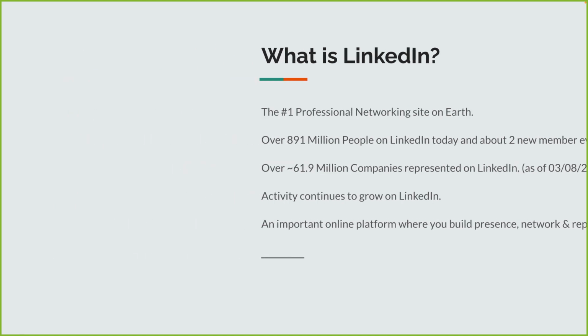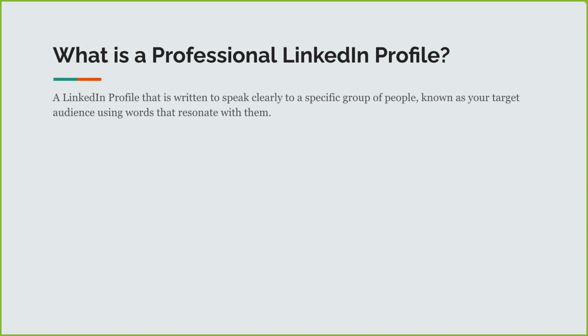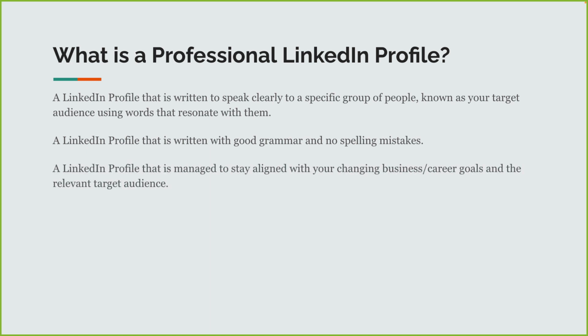What is a professional LinkedIn profile? This is a profile that you've spent time building that clearly speaks to a target group of people, using words, again, that resonate with them. A professional LinkedIn profile is one that's written paying attention to grammar and spelling. It's one that's managed to make sure it is aligned with your career goals or your business goals and continuously updated to be relevant to your target audience.